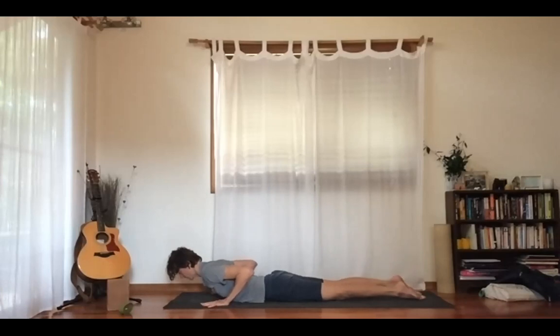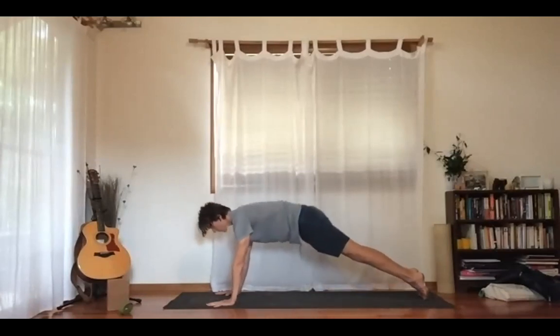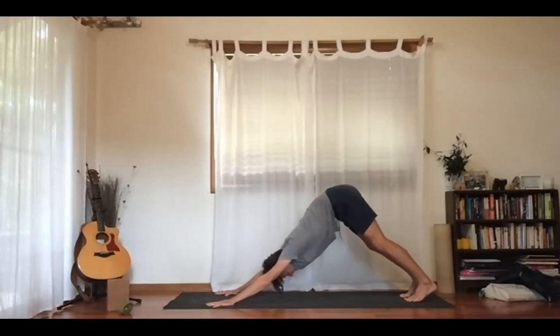inhale, lift the chest, either Bhujangasana or extending the elbows, Urdhva Mukha Svanasana. And then pressing back through the hands, strong in the belly. Adho Mukha Svanasana, downward facing dog. Taking two breaths, letting go a little bit of air out the mouth.